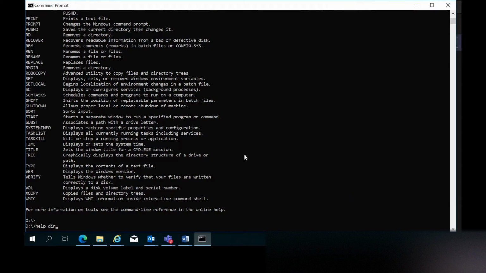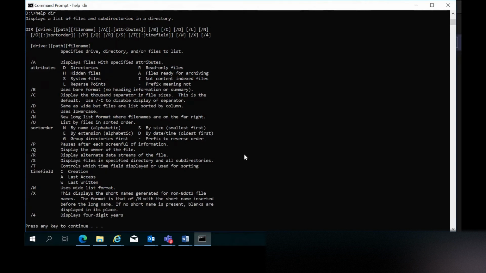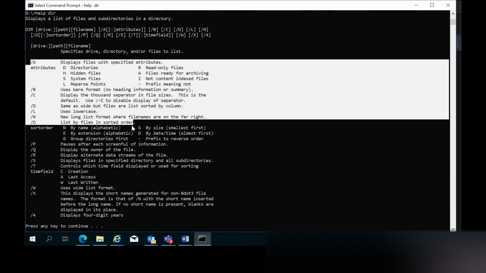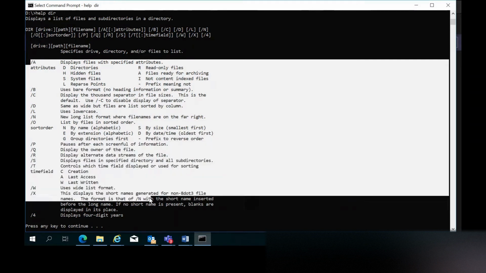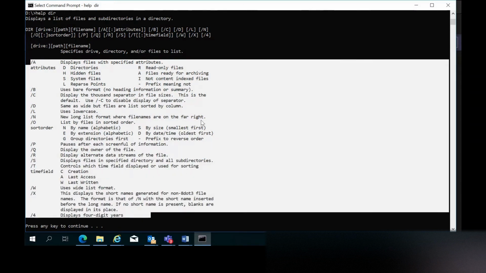So with that, I can do a bit more by knowing how to further understand the parameters of the command, by typing in help dir. With help dir, I will be able to see the information for this command, which is what I just showed you. Other than that, you will be able to see a series of parameters, or switches, that you can apply depending on what options you want.